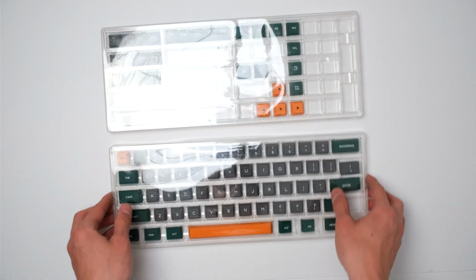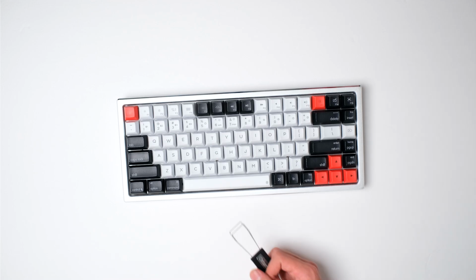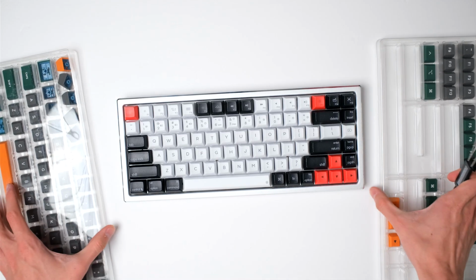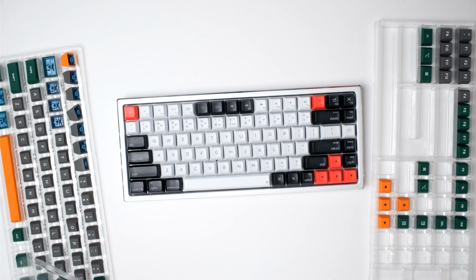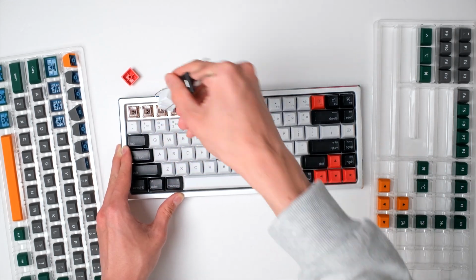Anyways, since the default GK1 keycaps have macOS legends, let's switch over to the silicone ones for the review. Red, black, and white, I will miss you. Pumpkin patch color theme, here we come. You know how this works. I am going to let these snap transitions do the talking, and I will be back afterwards.